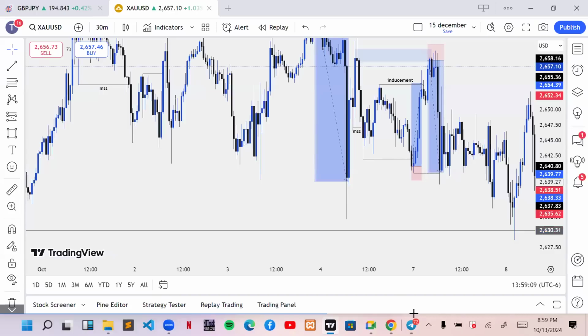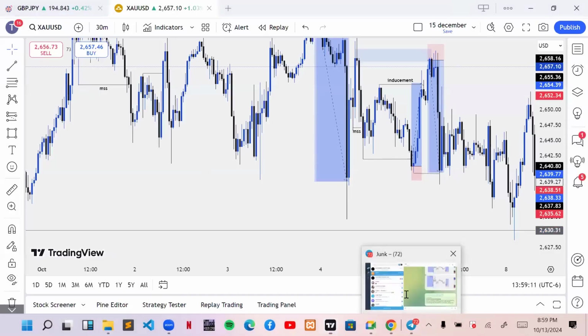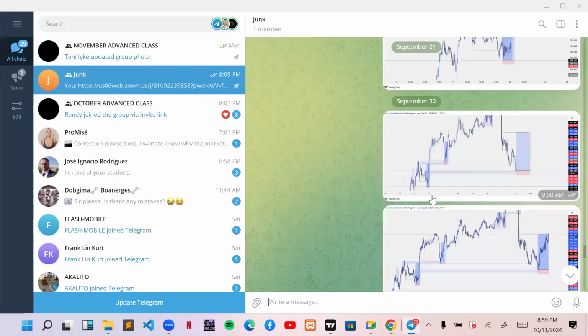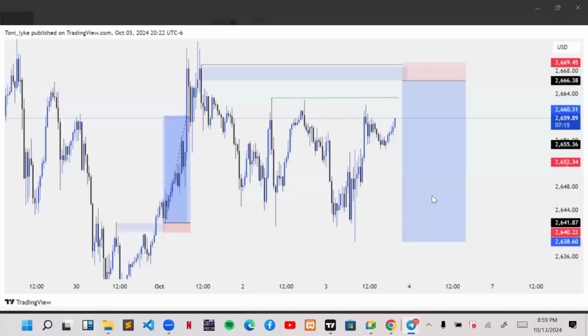Let me see if I have the before of this analysis. And this was the before of the analysis. So was the trade. Higher there was a structure shift here, inducement, order block. Simple. I didn't even spend up to 5 minutes, I didn't spend up to 3 minutes analyzing this chart. I just opened up this chart, saw this, marked it out immediately and I left.